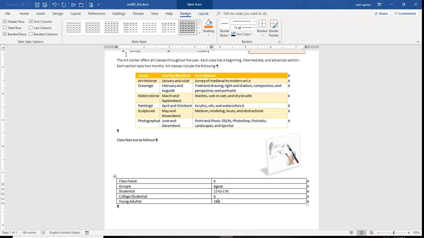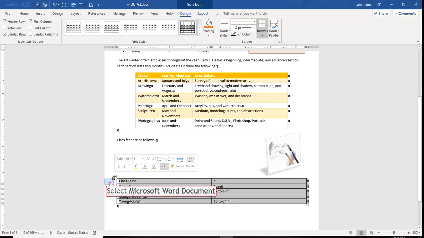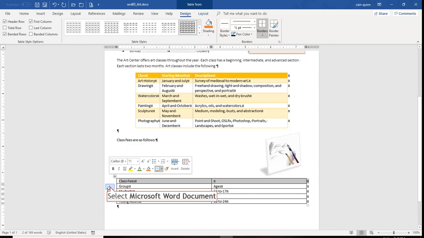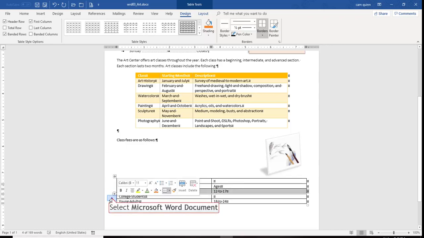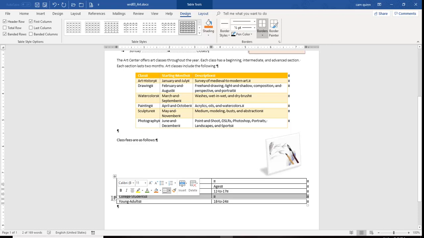So skill number 8 is to delete and add rows. What I want to do is delete the row that says college students. So I'm simply going to select the row. Notice that as you move your cursor around, the little 4 arrows in the top left-hand corner, that's to select the whole table. If I want to select a row, I can move my cursor out to the left margin and select a particular row. And don't ignore that plus sign, that's to widen the height of a particular row. If I want to select a column, I can move my cursor above the column, so I get that little black arrow pointing down, and I can click and that will select the whole column.